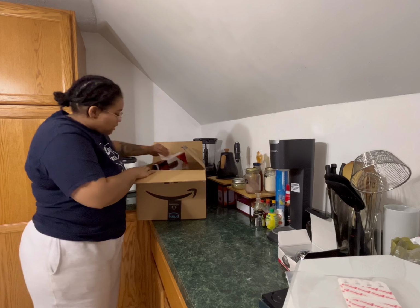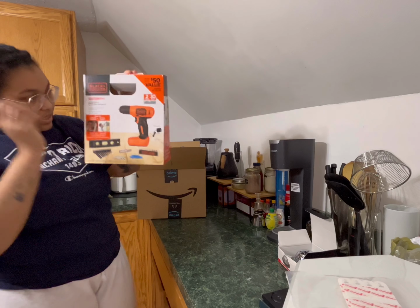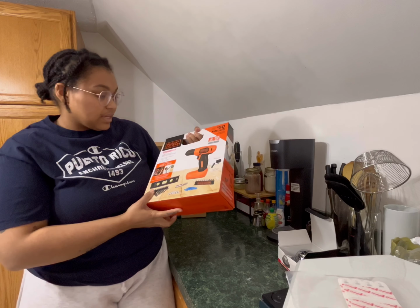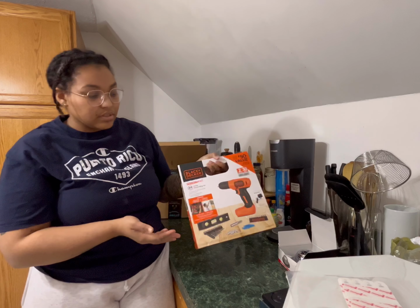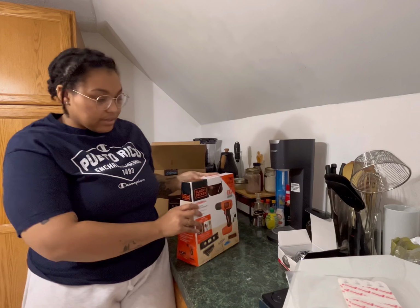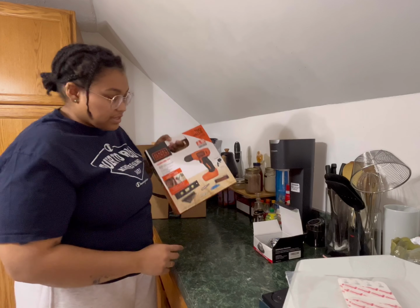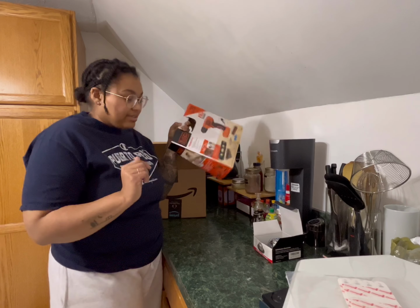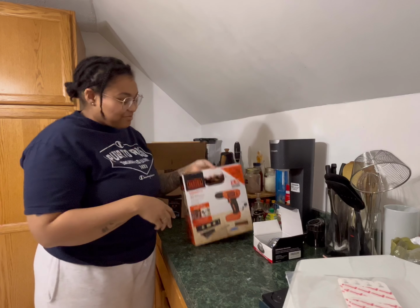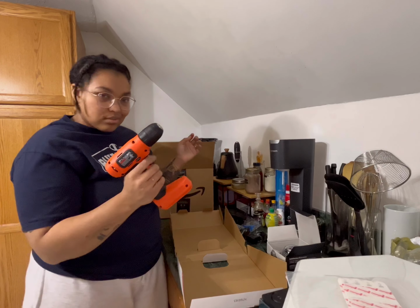Last but not least, I did a big girl thing, and I finally got myself a drill. It's called the Project Pack. Honestly, it's just kind of like your basic Black & Decker. It's not anything super fancy. It came in this because it makes me feel like a big girl. Yes, I'm Bob the Builder. But anyhow. Here's the drill.